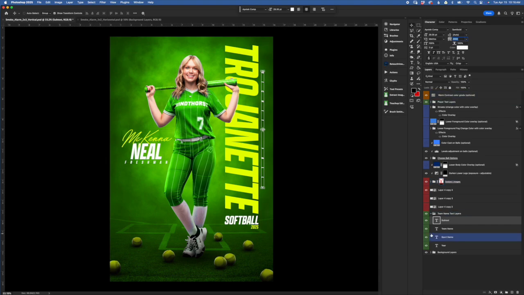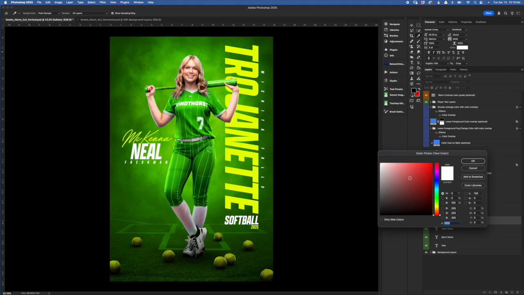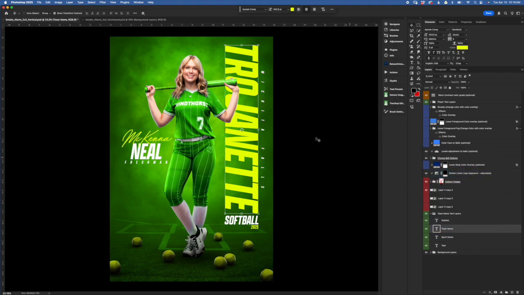To change the color, very simple. If you double click, you should get a little box up here at the top. Otherwise, if you have the layer selected and you're on your character panel, you'll see you get a little box right here. You can change it to any color you want. Very simple. That applies to all of these text layers. There's no gradients or anything clipped to them. They're just solid colors, standard text layers.